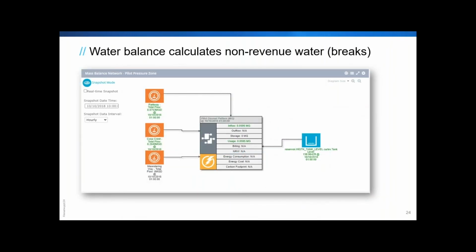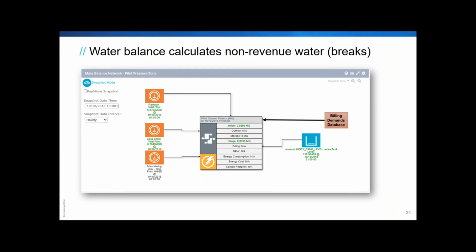The water balance module here is very useful if you have enough sensors out in the system. That's a big part of it. This isn't going to create a great water balance if you're monitoring only at a couple of pump stations. But what this shows just from a pilot system is you can collect in where those SCADA data is being collected. You can look at tank levels, and you can automatically create a water balance and see if you're losing non-revenue water. You can bring in billing records and really look more intensely at your system.